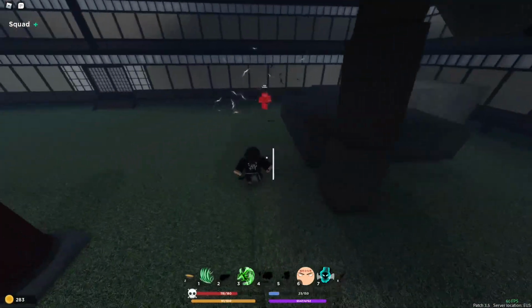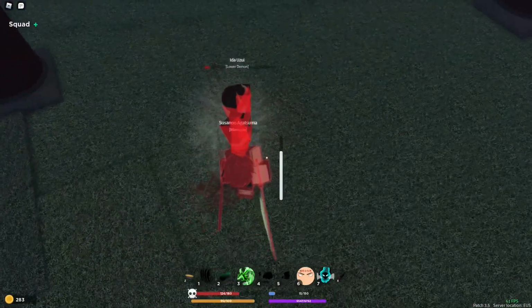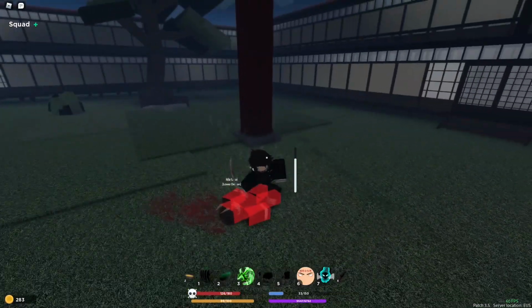You see, wind breathing's just really good against runners who don't know how to play the game. Really good against those, especially. And then hit him with that. There you go. Finished him off. Oh, God. All right, whatever.